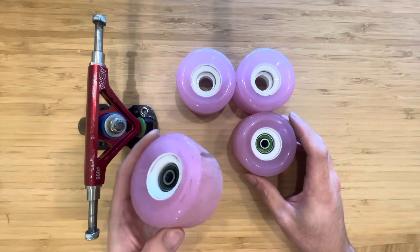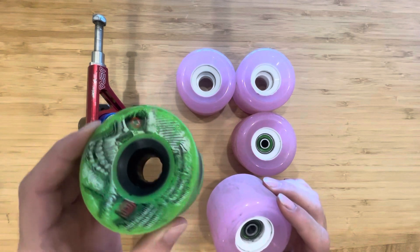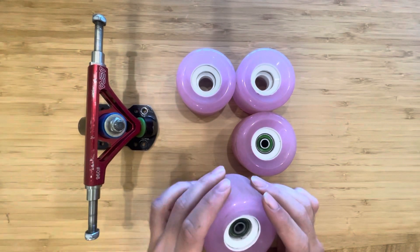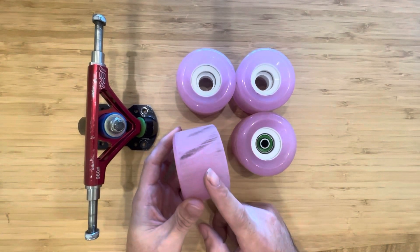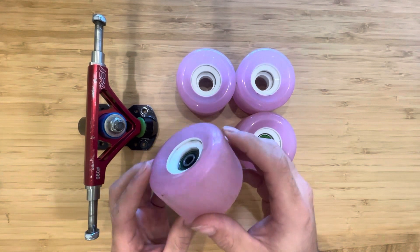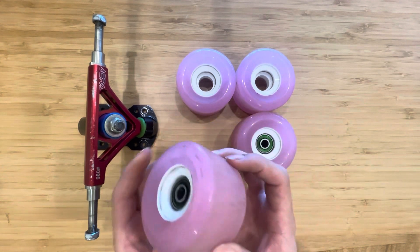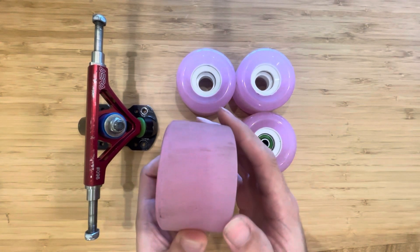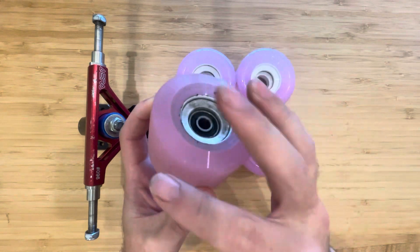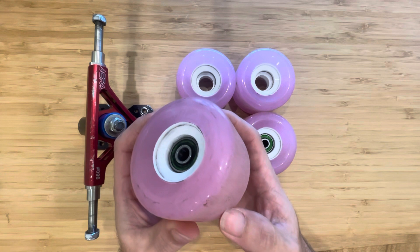Just wanted to get into a little overview on what you're getting when you buy the Chex. These are 72 millimeters tall, just about the same size as a Kevo when it's new. The contact patch is 47 millimeters. This is a round lip freeride wheel — the outside lip is a little rounder and the inside lip is a little flatter, kind of similar to the Blood Orange Drift series.